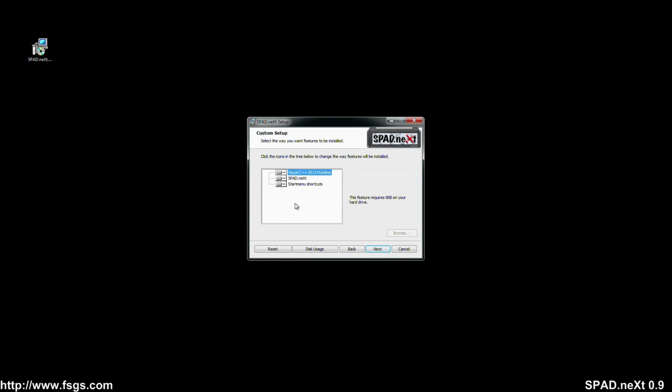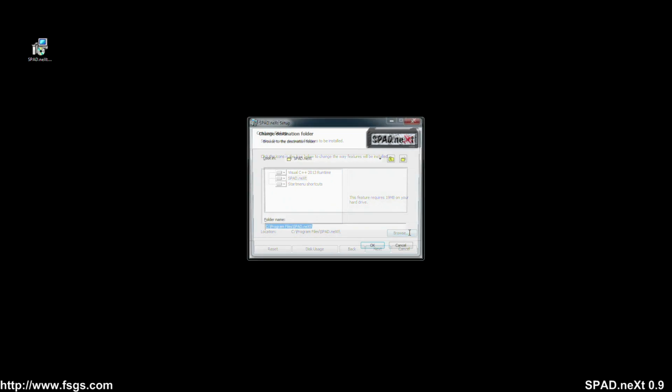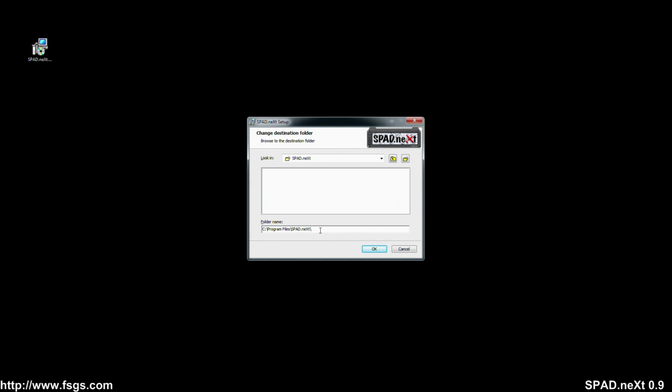Then you have three things to choose from. First is the Visual C++ runtime. It is needed if you use LVAR support, so I keep it checked. And then we select the SPAD.next and can change the location here. So in this case, we're gonna install to the SPAD.next.